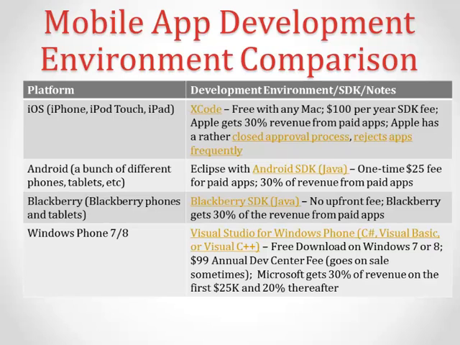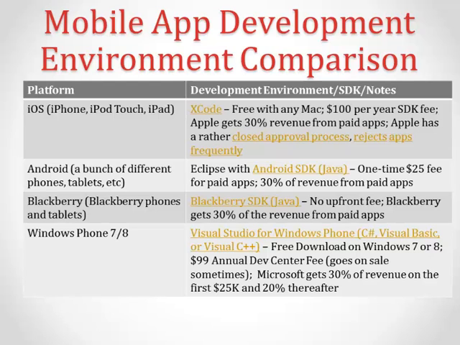But one of the things about Apple is they have a really closed off approval process. They have a bunch of reasons that they'll deny an app. If they deem the app as being tasteless or offensive, or if they deem that you're using a photo that shows too much skin, as in a lady in a bathing suit, then your app can be pulled. I've provided links to some pretty big name apps that got rejected a lot of times. The Guardian in the United Kingdom, a huge newspaper, had its app rejected, and the New York Times got rejected for some reasons. So it's kind of a toss up, and there's nothing you can do if Apple chooses to reject your app.